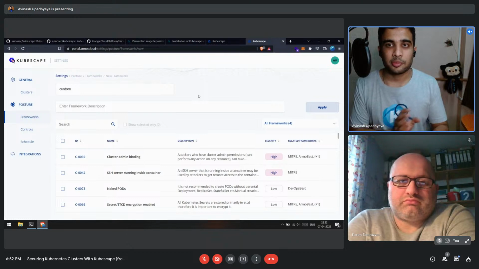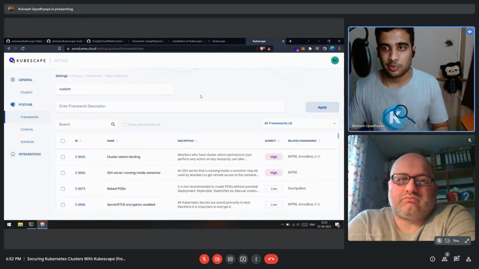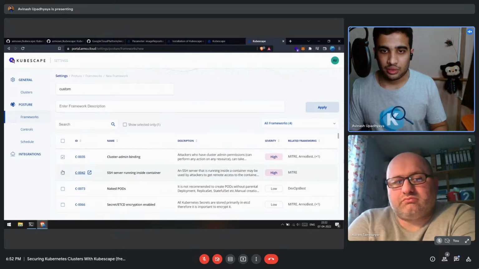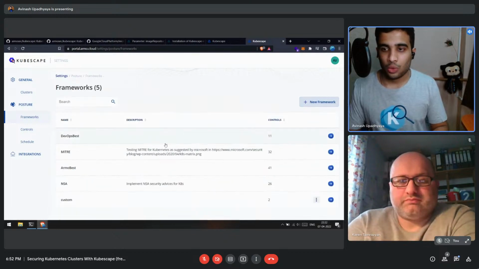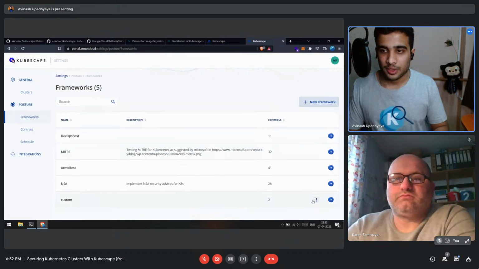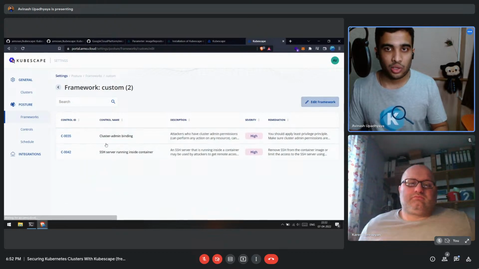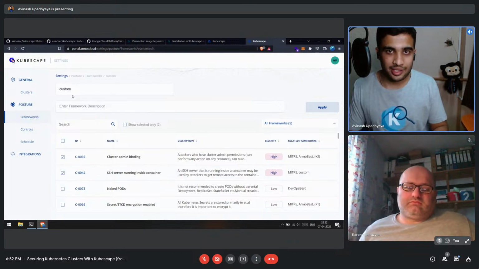That is because it is parsed in the CLI as well and a lot of other places, so there are obvious restrictions. And we can select the controls that we want. Right, I'll just add a few and then create, apply. And now we have our own framework that is created. I can open it up and then see the controls that I've added, and I'll obviously edit it once again if I want to add more or delete the existing ones.